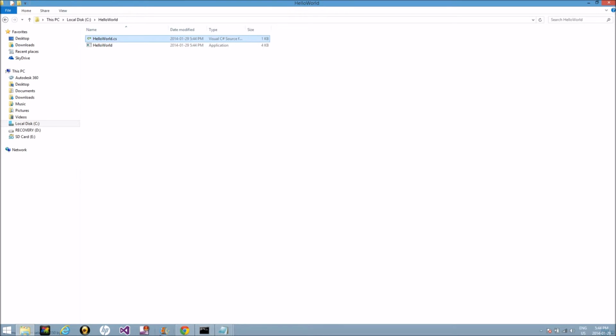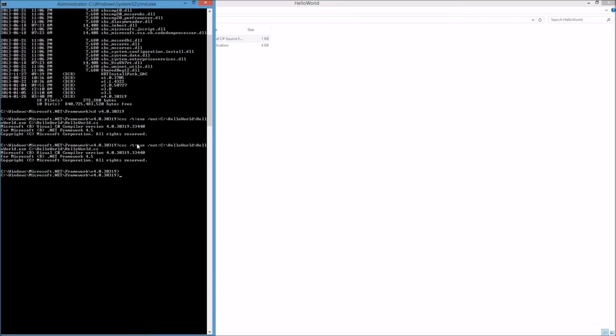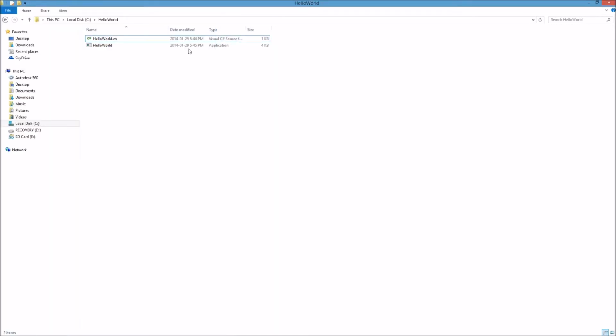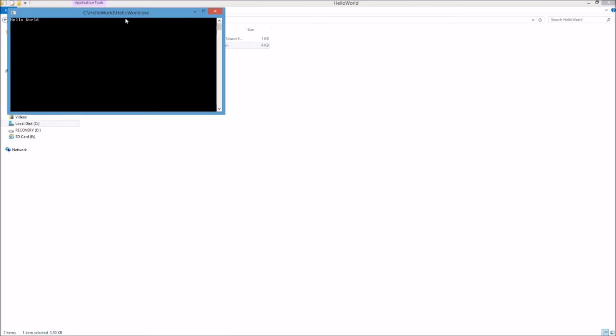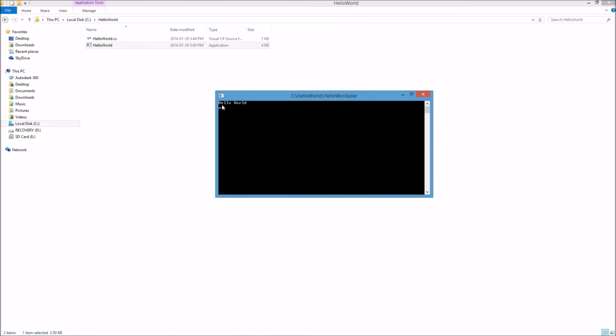Alright, and if you made the same mistake, all you have to do is push the arrow key, and then it'll automatically type it out for you. It'll type whatever you typed in last, so that's always nice. So there, we fixed it. Yes, we have, and now you can see it displays hello world.